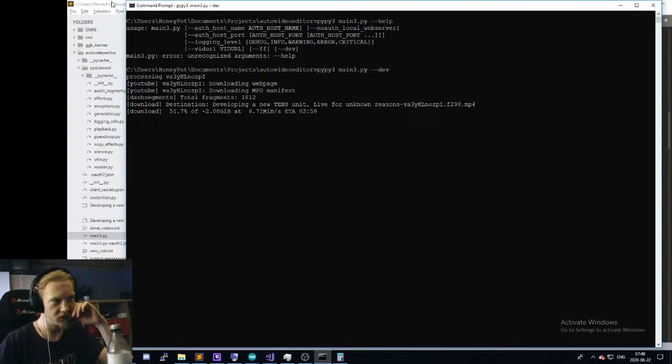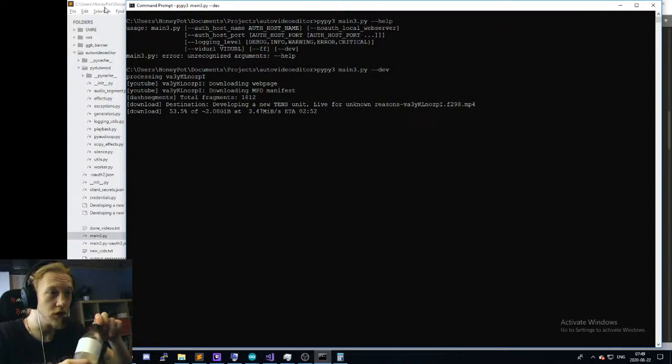I really hope it doesn't print out the config again, because then I need to renew all the keys, and that would not be fun.